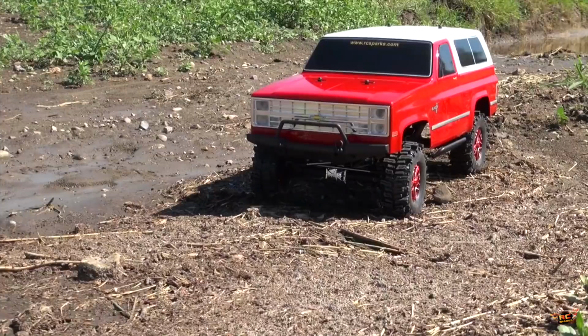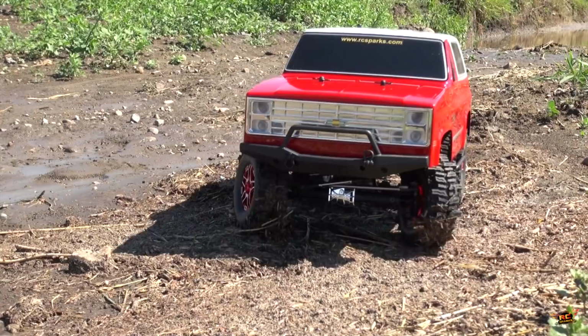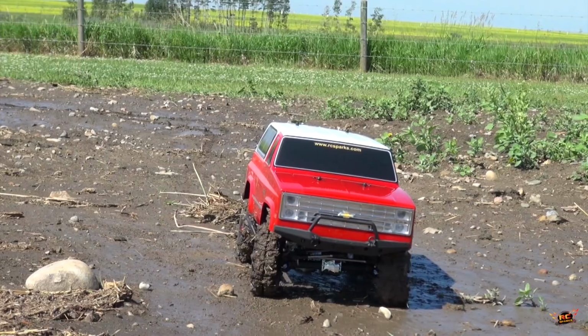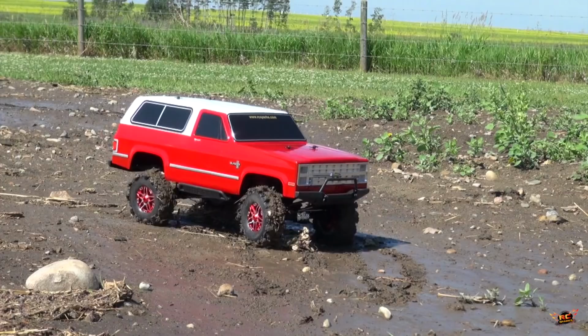Let's do it. So everything in this truck is waterproof, the ESC and the servo. One of the things I've noticed is that the servo that comes with it is kind of slow, right? It turns, but it's got some pretty good torque. You can see that here, it's on dry ground, and with Mudslingers having that much traction, turning it like that, not too bad. Up and over. The flex on this truck is fantastic. I actually showed a static shot on my Instagram of this truck flexing with the front axle tipped one direction, and of course the back tires all flat on the ground. I'll leave a link to my Instagram in the video description box down below.